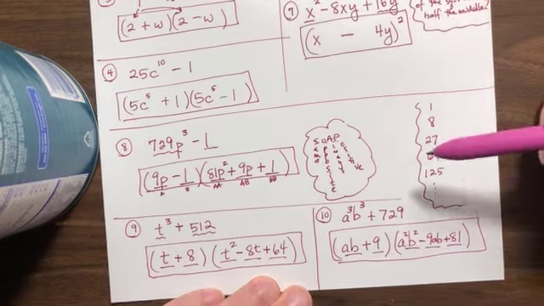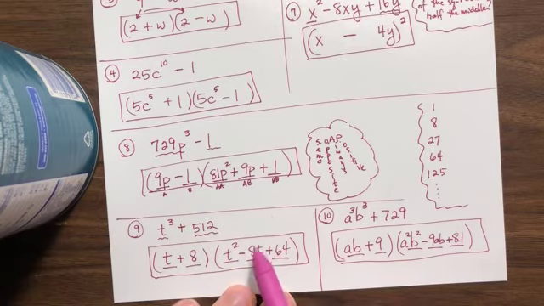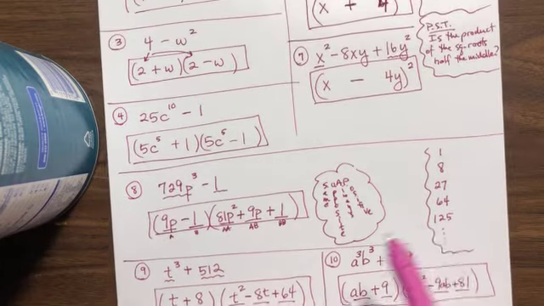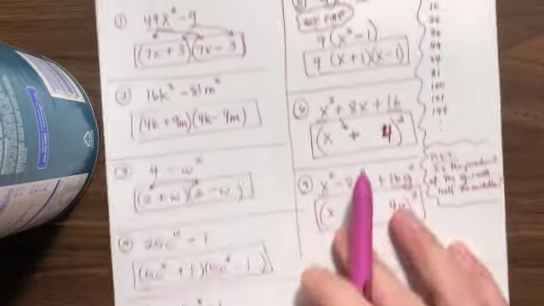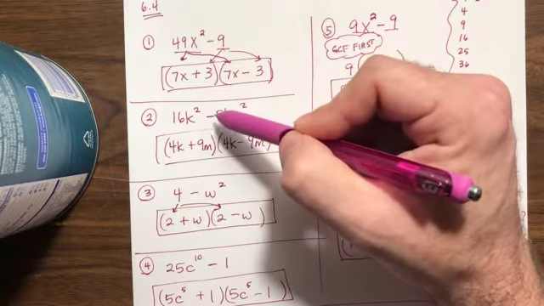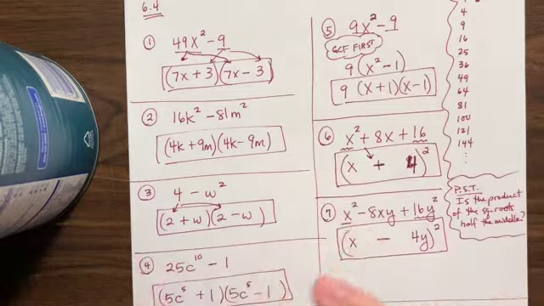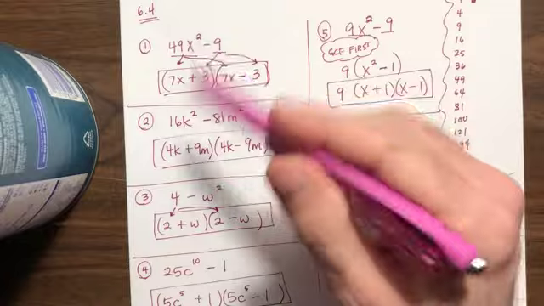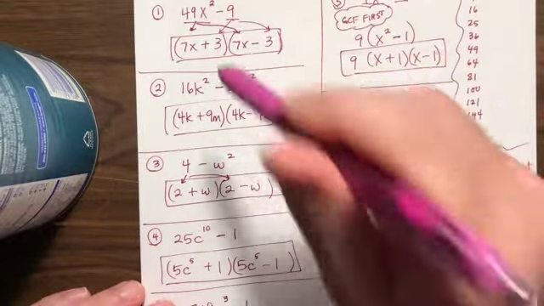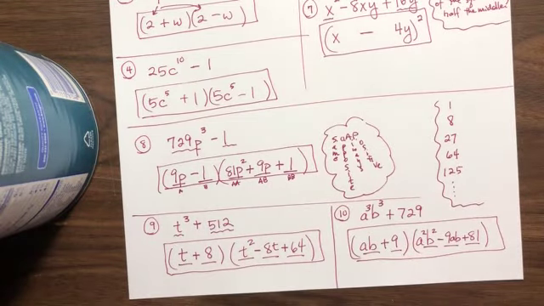A couple of things to note. This trinomial never factors. Never factors. Not traditionally. And the cube thing works whether you start with a plus or a minus. It doesn't matter. But the square thing has to have a minus for it to work. If it has a plus, you're going to put prime, or you'll do just the GCF and be done. So when you're looking at this difference of squares, it's got to have a minus. When you're looking at cubes, it can be both plus or minus. It doesn't matter. They're just different techniques. All right.